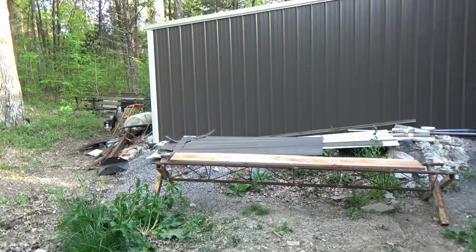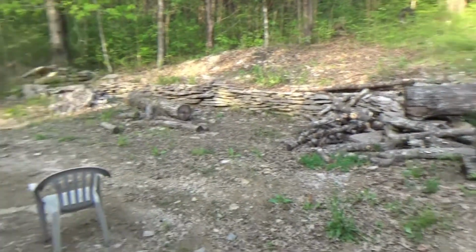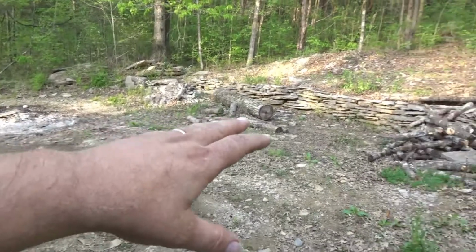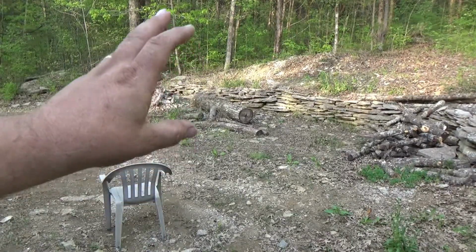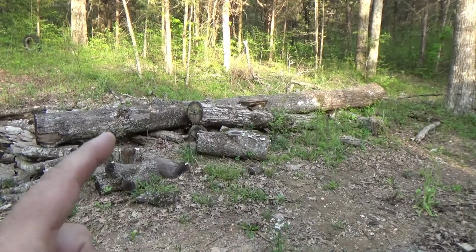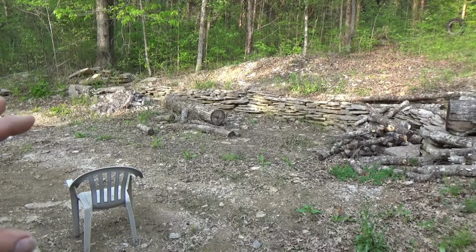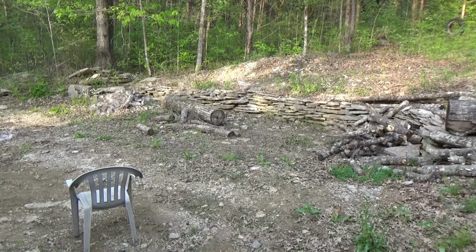It looks definitely mechanical or kind of utilitarian, so I don't know if I want to put that out here, because of what we're doing. Let me zoom right around here. There's one of the shop dogs, and hey Pipes, and there's the other one. What are you doing? You can see I burned a big pile right there. But this whole area, we're talking about making into an outside recreation area. Putting a cooking area against the rock wall, graveling all this, and taking these logs that you see, one right here and this one that goes all the way back to there, cutting those up and making chairs out of them. I'm not sure yet exactly what I'm going to do, but we're going to get gravel and make this an outside fire pit area for just enjoying ourselves. Since sometimes we get some really beautiful weather here, we may as well enjoy it, right?